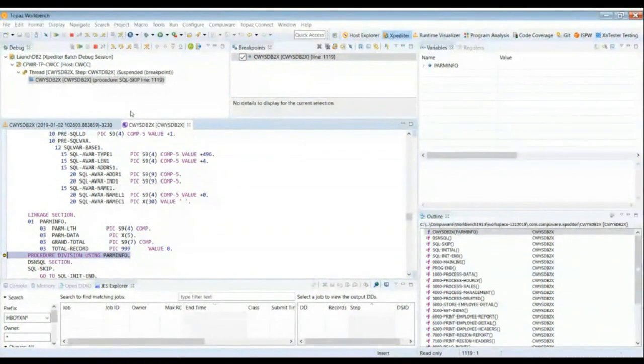This brings up a dialog about what it is that I want to capture for this unit test case. And so we're going to go ahead and create this unit test case. You can see here that I can decide whether or not I want to generate the stubs for the subprogram, and this is the virtualizing of those subprogram calls. The default is 100 calls that we can do here, but those values can be increased to meet the needs of the application that you're working with.